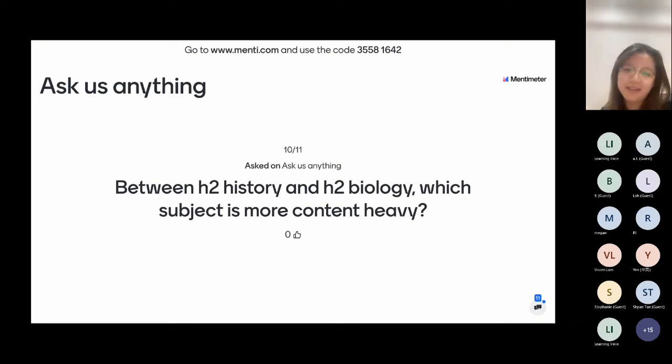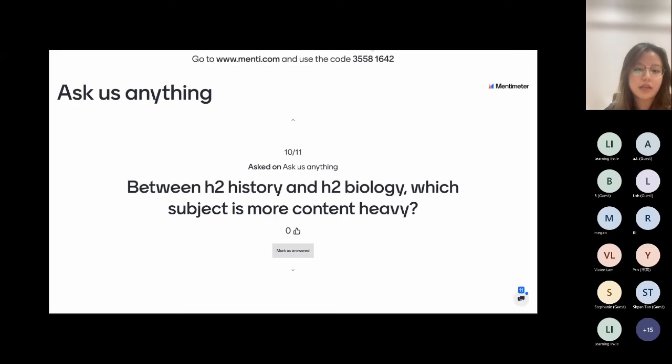If you forget one part, you won't get the mark, because the H2 bio teachers mark based on keywords. So I found that H2 bio was more content heavy because I had to know every specific term instead of just a brief summary. But it could vary from person to person, because I know a lot of people who took bio also felt that bio was like a story to them. But personally, history was more manageable for me, and I didn't have to spend as much time memorizing history as compared to bio. I hope that answers your question.